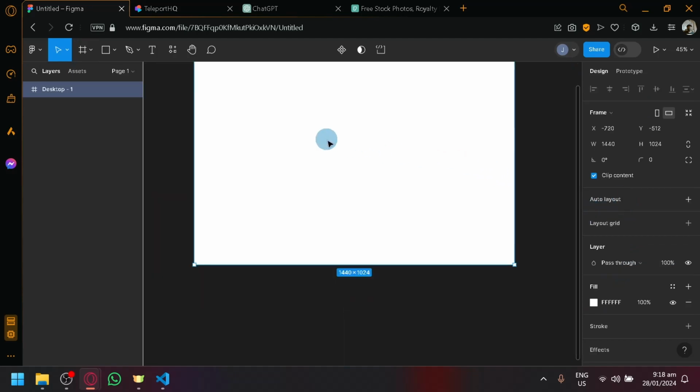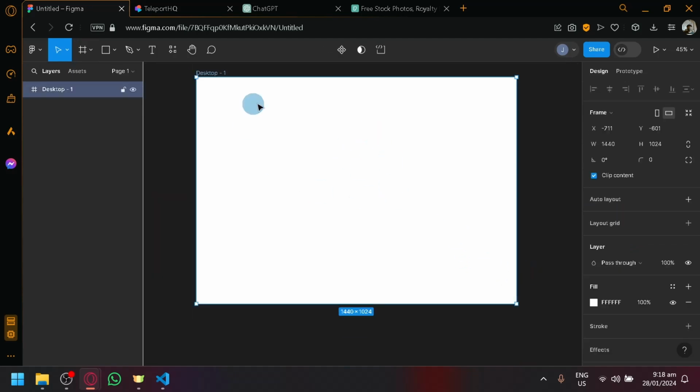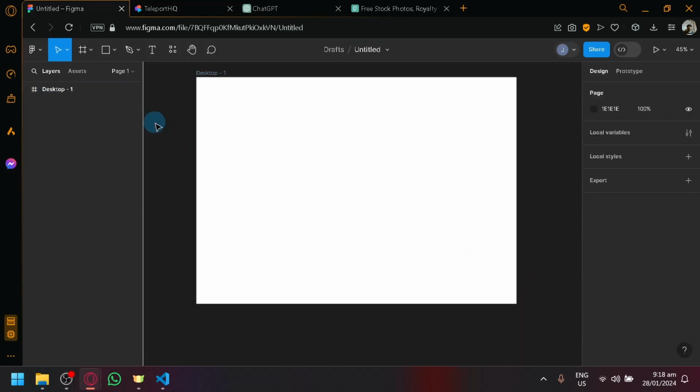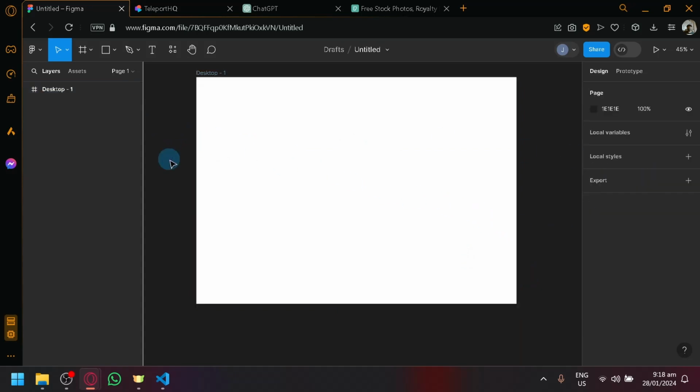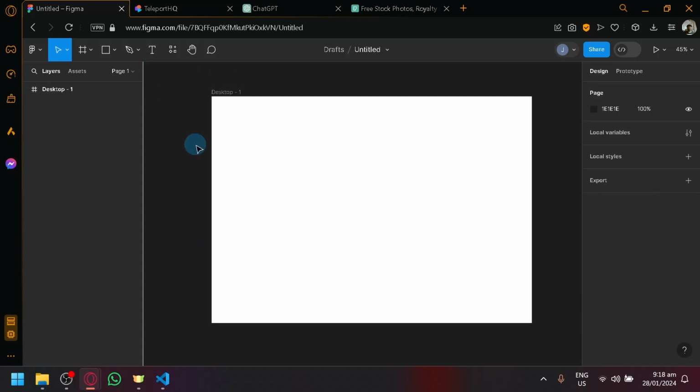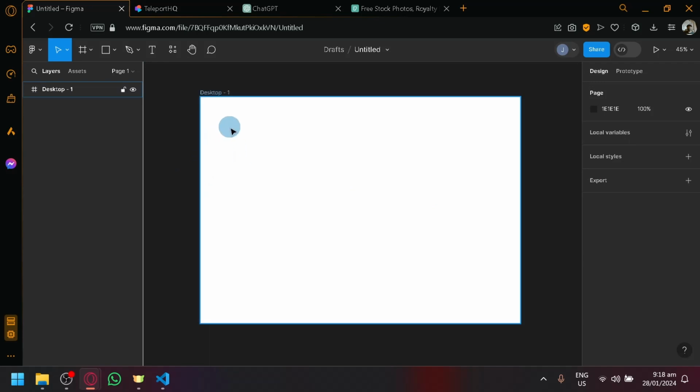Now, why is a frame important? A frame is basically what the user will be able to see. This is where we will be able to put and build our different components. And this is where we will be able to set it up. So, now the next step is to think about the different parts of a website that would contain our car rental website. So what I plan to do for now is the front page, like the home page, and then you could follow the concept, follow the idea to build the other pages of a car rental website, like the product page, all of those stuff. But for now, we will be focusing on the front page.